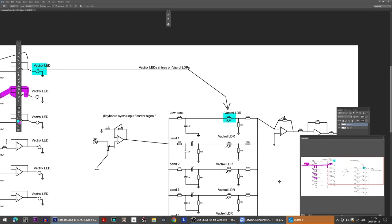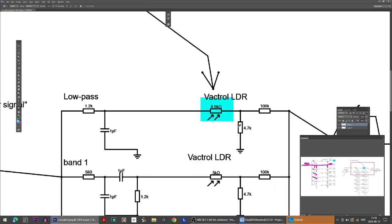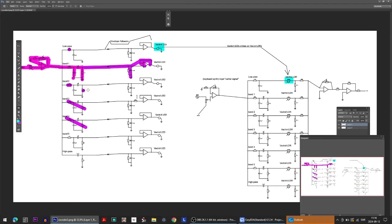Now we just need this part right here, and this is the value that I do not know what to do with. So probably this value will have to be set by experimentation, and the way to do that would be to build one line or one band. So one band from here, I have to build this, and then build this, and this, and this, and then one line over here, this, and this, and see how much does anything change on here. So either that, or we put some trim pots on this, for example, and also here. So that's something I don't actually know how to do.